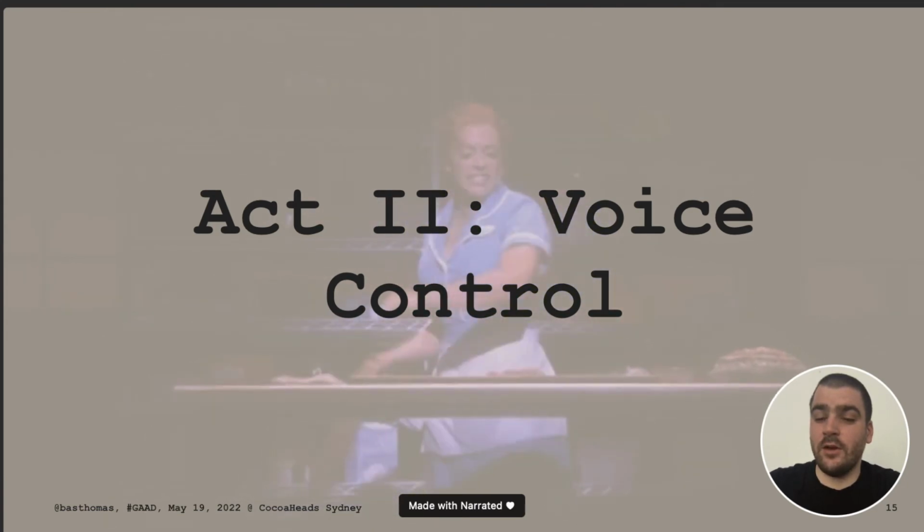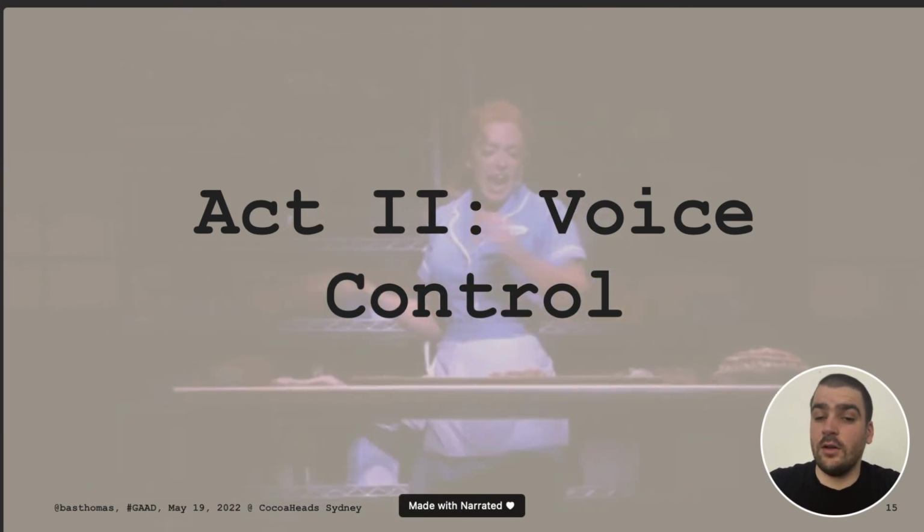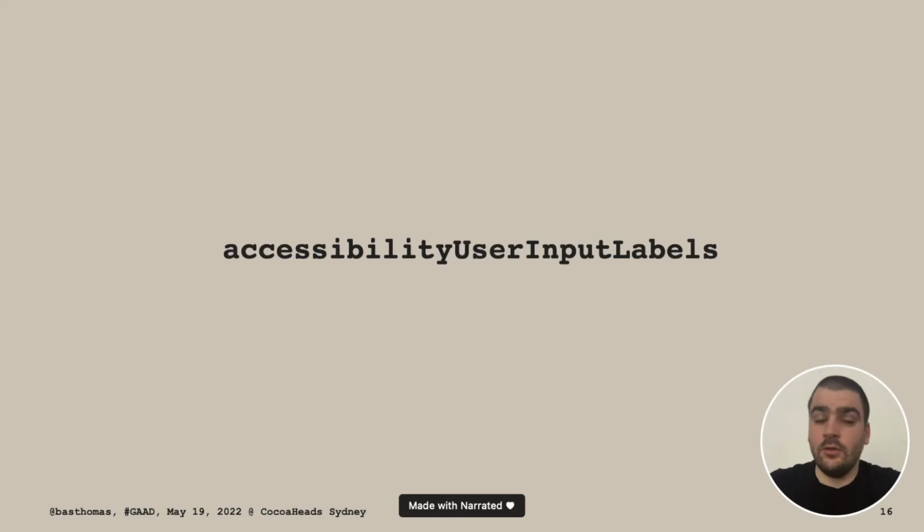How can we build on top of this to make sure that we can also have a great input experience where we can talk to our device with our voice and activate certain elements that way? And to start, as we did for VoiceOver, let's take a look at the API that we're going to be dealing with. In UIKit, this is going to be accessibilityUserInputLabels. I don't know of anybody watching or in the room that has any idea what this might be about or how this might work.